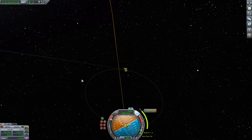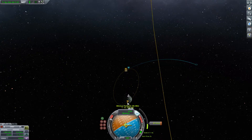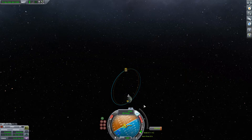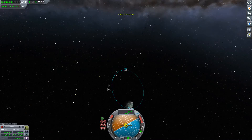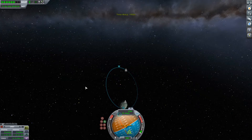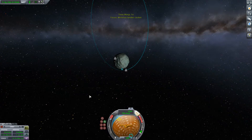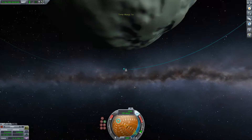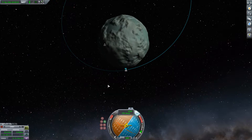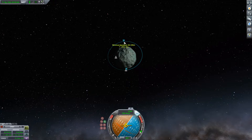Bye bye Earth! We got a freaking connection to Minimus once again — this is so awesome! Now we just have a lot of speed to kill. We can get into a pretty low orbit here — Minimus is quite hilly so we don't want to go too close, otherwise we might just clip a big mountain, and that's far from ideal. Let's burn again, kill some of that velocity, and get into a nice orbit around Minimus. Still coming in — this is going to be perfect. Kill that — oh so close, 35 right now. 30, 20, there — 19.5, that's also okay.